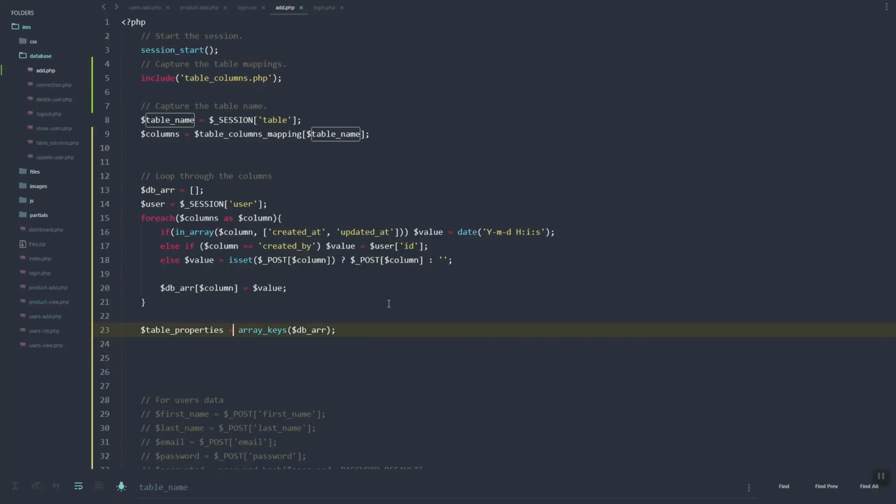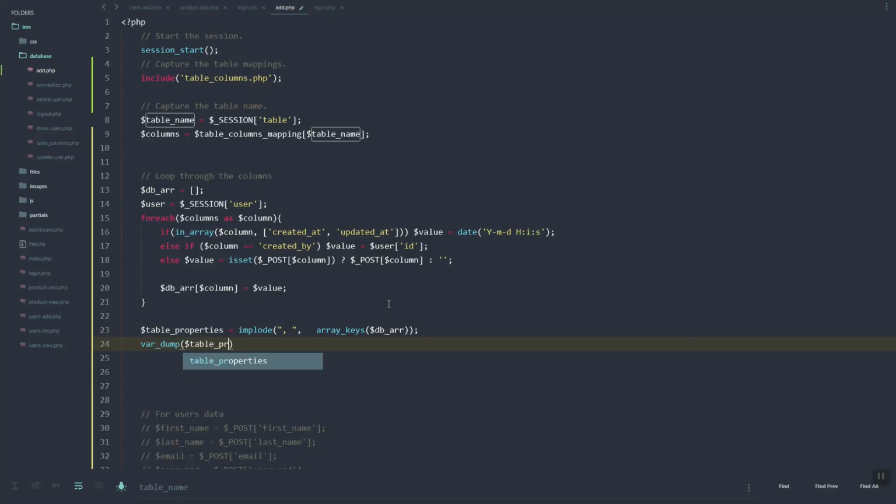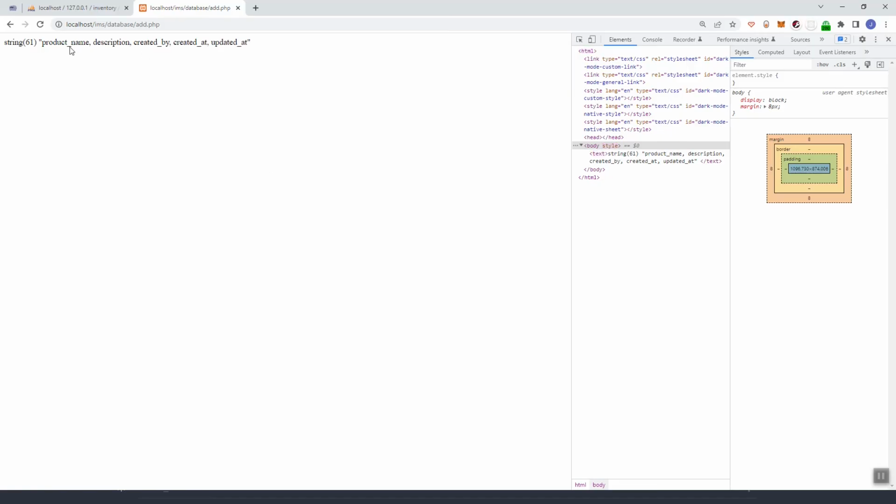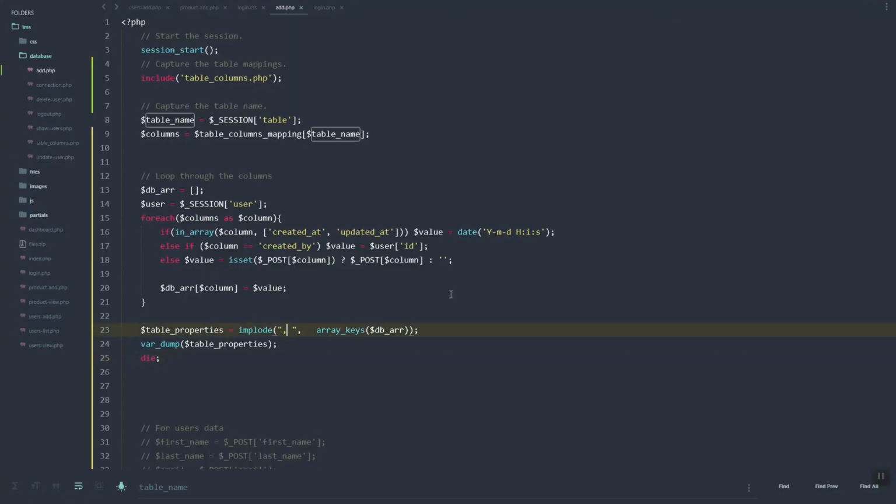Now here we can use the implode. This will convert the array into a string. So we have the product name. As you can see, this is the in between the properties or the values.